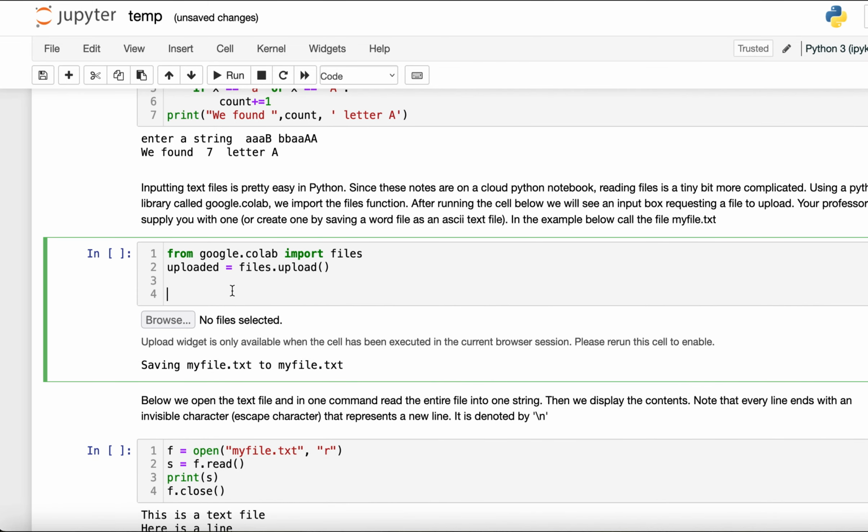All right, so in order to upload files, we need to use some special Google commands. Unfortunately, I'm working from my office at the academy, and I can't access the internet on this computer.